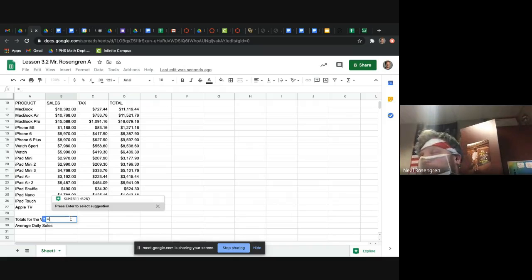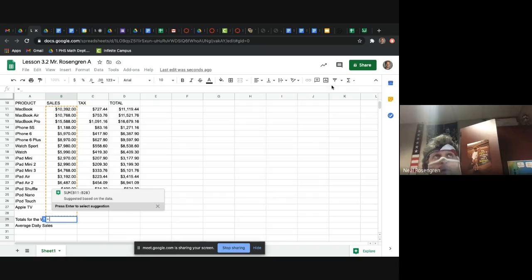And look, I love Google Sheets, man. Look what it does. It gives us a suggestion for what we might want to do in that spot. And actually, that's exactly what we want to do. Okay, we want to take the sum, right, add them all up, of everything from B11 really to B27. They're including B28 because we put this empty spot in here just to visually separate it. So I don't really need B28, but it's a great suggestion.